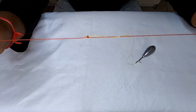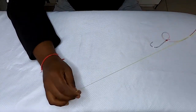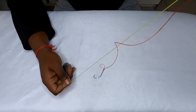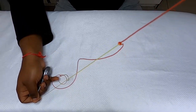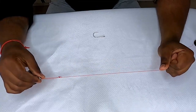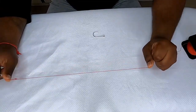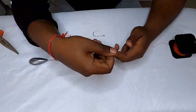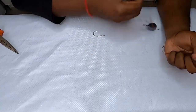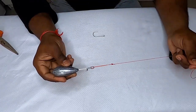Okay, so here's your back-to-back figure of eight with your thinner single snooting. So for our fifth and final dropper loop knot, it's Cam and I's favorite knot to use. It's the strongest one. And yeah, I think we use it basically on every fishing trip. So to tie this knot here, as you can see, I've got the single tied on already.